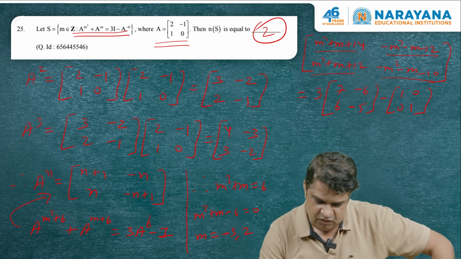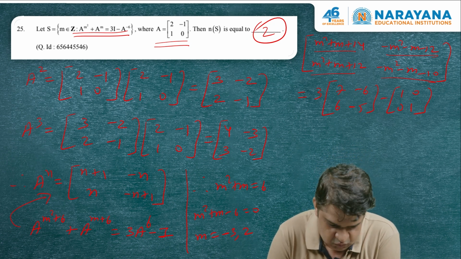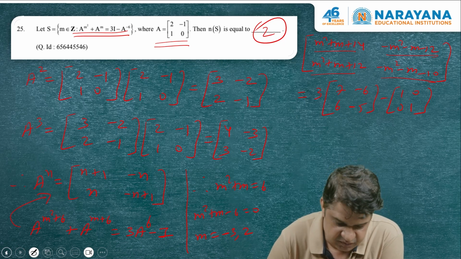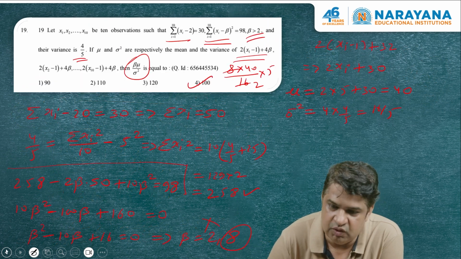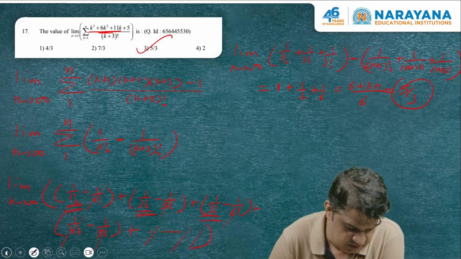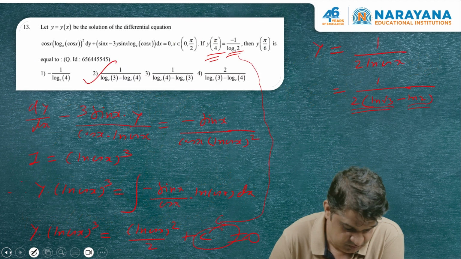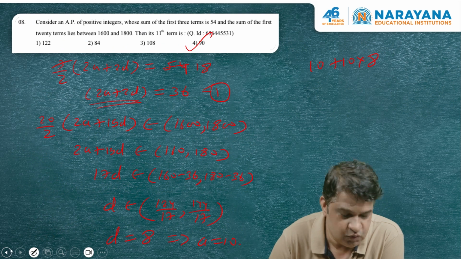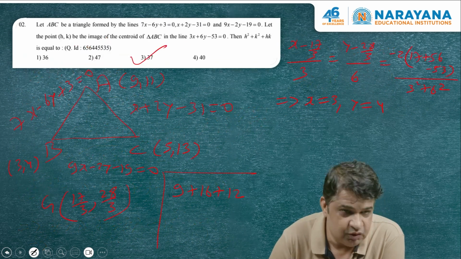So, it is the last question of our 29th January first shift paper. So, I think not in too much detail, but in some detail we discussed it. Try it once again on your own, then you will get a better idea of each and every question here. Just go through all the questions once, and it will help you in the April attempt also. So, just go through all the concepts we discussed in the questions today.